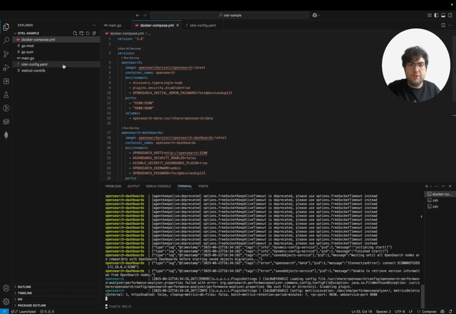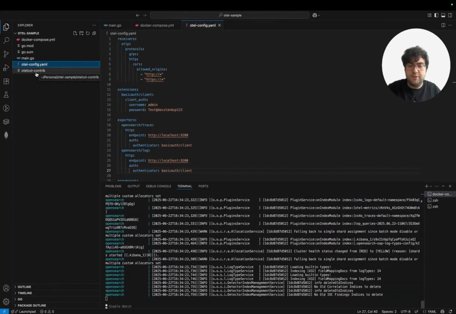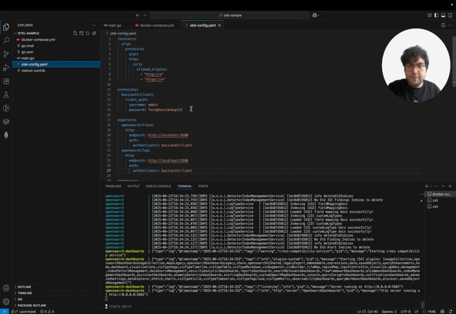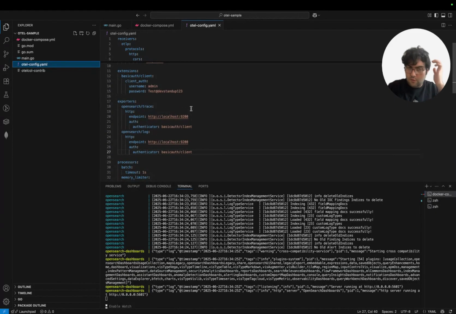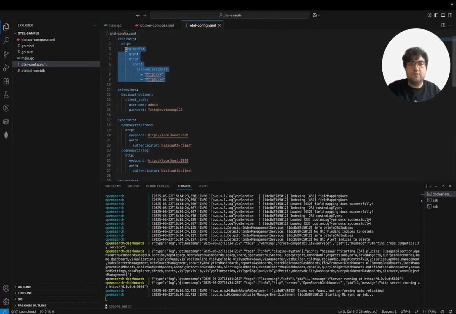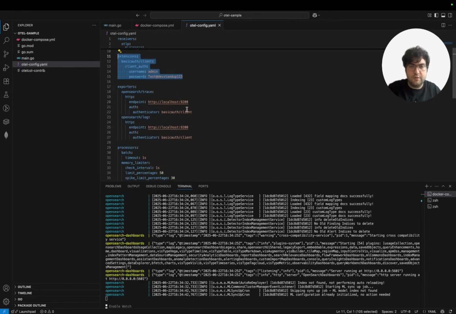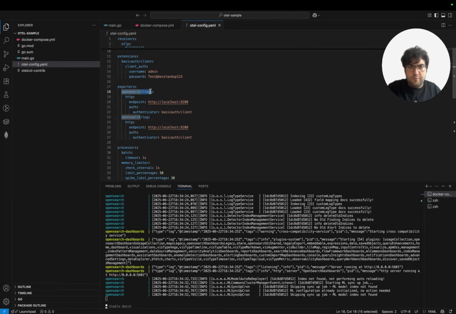While that is coming up, I want to show the OTel agent. This OTel collector is essentially OpenTelemetry's agent, and you give it a configuration file. Here I have a basic configuration file where I say I want to receive OTel requests from HTTP and gRPC. In today's workshop, I'm just going to use HTTP. I have this extension to authenticate the client with my OpenSearch cluster. I have an exporter for OpenSearch trace and OpenSearch log.